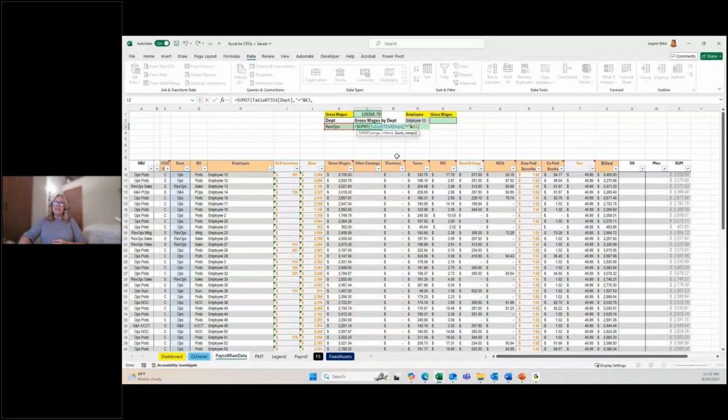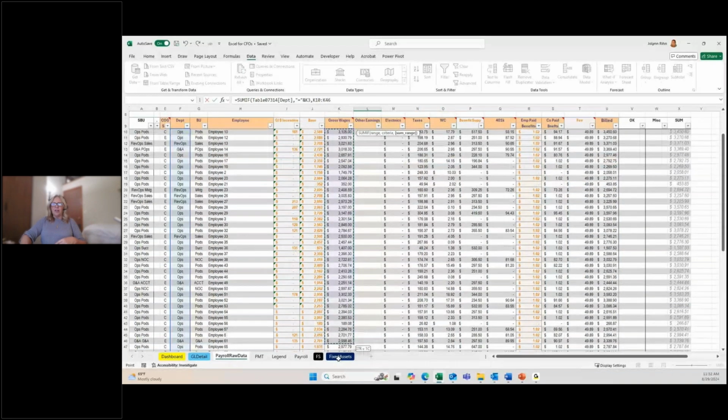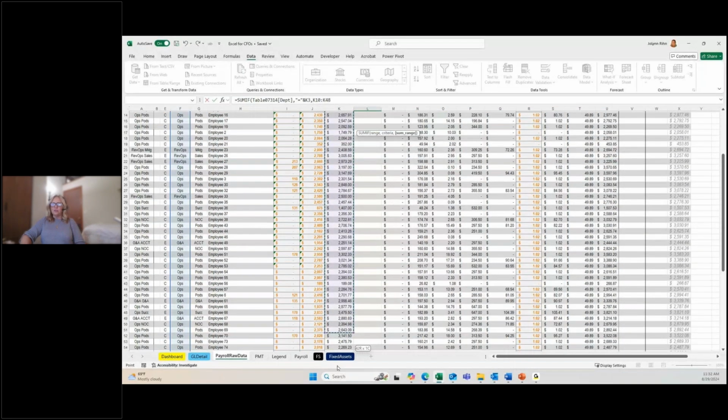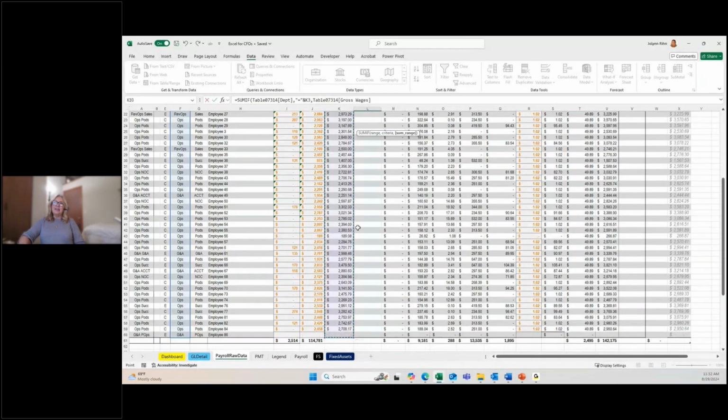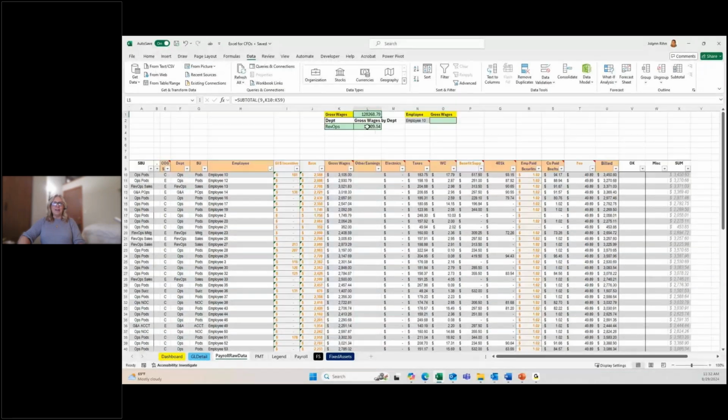Well, I want it to add together the gross wages. So I'm going to select all of the gross wages, and you can do it however you want to do it. I could have had it as a named range, which I most likely would have, but just so you could see, it adds that in as saying the name of the table and then that column, gross wage. I'm just going to Control Enter, and you're going to see that it automatically has added together all of the gross wages, but only based on the department that I have in K3.